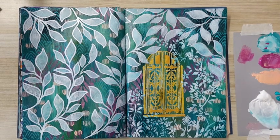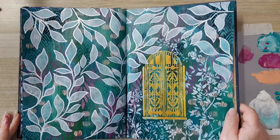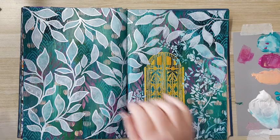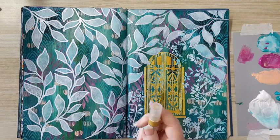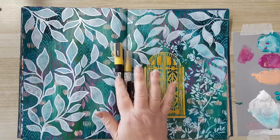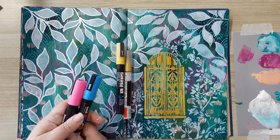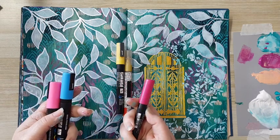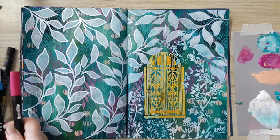Okay, finished. It took a lot of time. I hadn't bargained on it, but I really like what's going on. I really like that it's gold now. I hope you can see it. And I just want to add a little bit more detail. I'm going to take some acrylic pens. These are from the cheap store. I have yellow, I have gold, and I have some Posca pens in these colors. Or maybe, no, I don't want the pink.